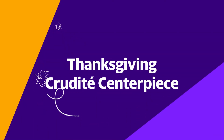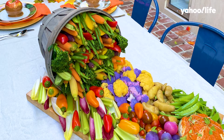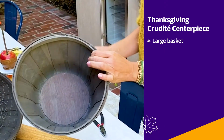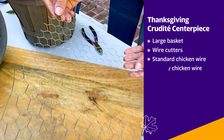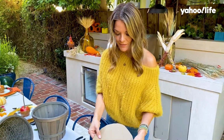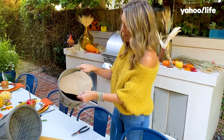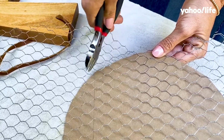So I thought, why not make your centerpiece completely edible? The materials you're gonna need to make this edible centerpiece are a basket big enough to really house all of your vegetables, wire cutters, standard chicken wire, and aviary chicken wire, which is a little bit smaller, some craft paper, and a cutting board. So first you're gonna take a piece of craft paper and just cut it to the circumference of the opening of your basket. And then we're just gonna use that as a guide to cut the chicken wire.